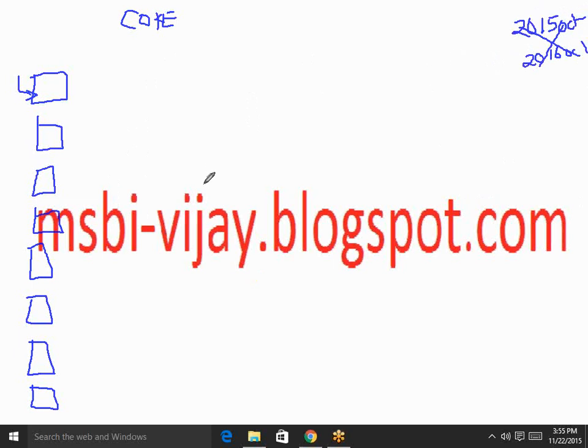So the next approach is he can hire some employees. He can hire 1,000 employees and ask them to collect the information. So they divide into groups, and one group will go to one state, the second group will go to the second state, and the third group will go to the third state. Like that, they'll cover all the states, gather the information and submit the report, right? After submitting the report, again, if I ask them about the current month's sales information, what will they do? Again, they'll go and collect the information. So for that, I have to spend a lot of time and I have to pay salaries to these 1,000 employees, right? Which increases the cost to the company.